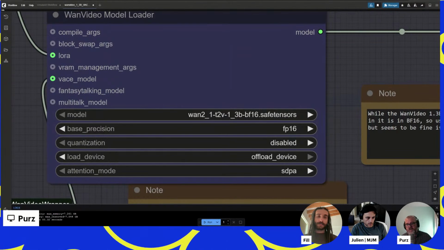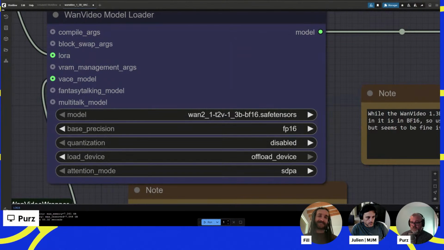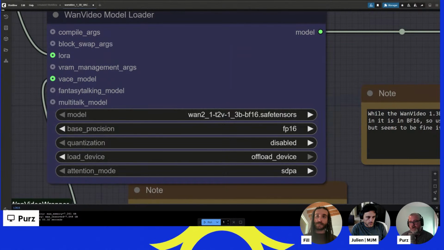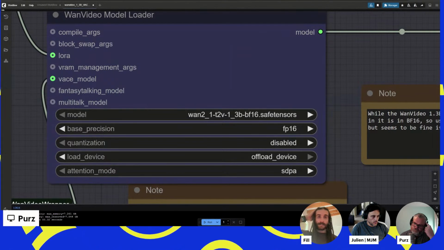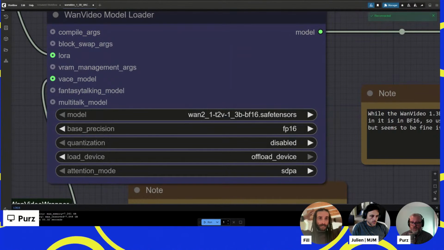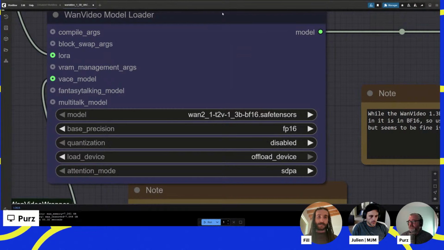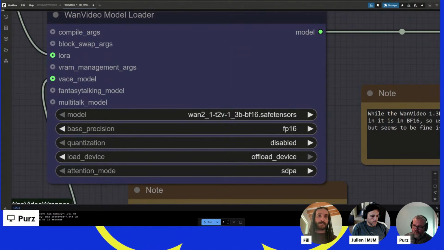That being said, they're not completely interchangeable. They are different models. So just because something looks awesome in 1.3B, you can't just think, oh, I'll run the same thing with the 14B model. It might be completely different. But we have ways that we'll explain later on to make that 14B model land in 4 steps instead of 30, which is a massive reduction in time and processing.